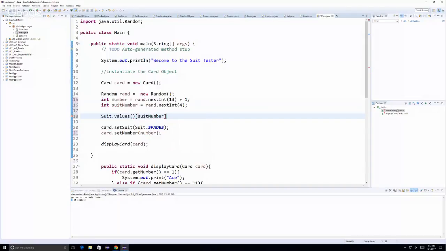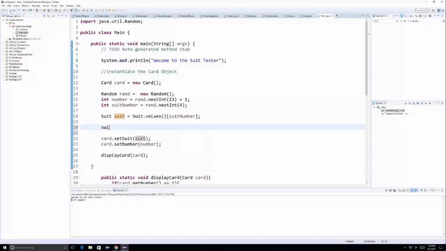Since nextInt will give you a number from 0 to 3, and there are 4 values in the array, length 4, 0 to 3 are the indices for those values. This will give you the suit. So the shortcut, the hack here, was that you found the method called values.